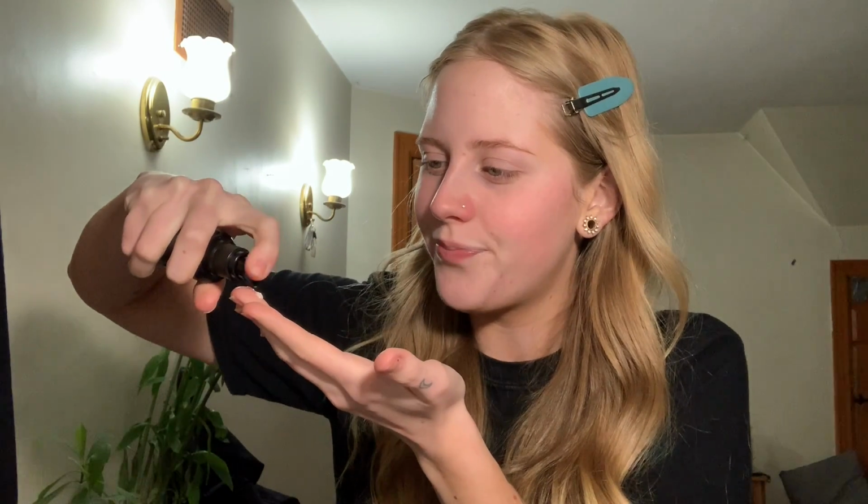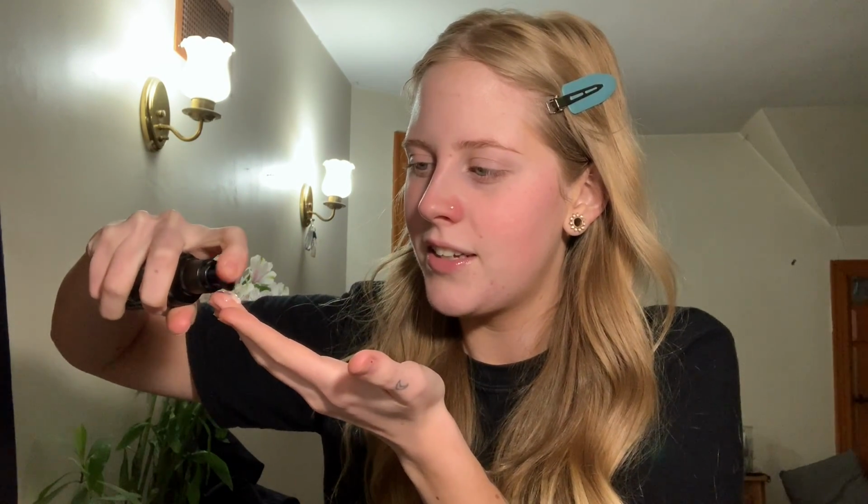Then after that, I go in with the Credo Beauty Brightening Serum, which I'm pretty sure I'm almost out of. Yeah, that's sad. I have literally only that much left. But I like to focus this on my acne scarring. It's been looking a lot better, like my skin in general. I've just been really happy with where it's at, thanks to all those products.